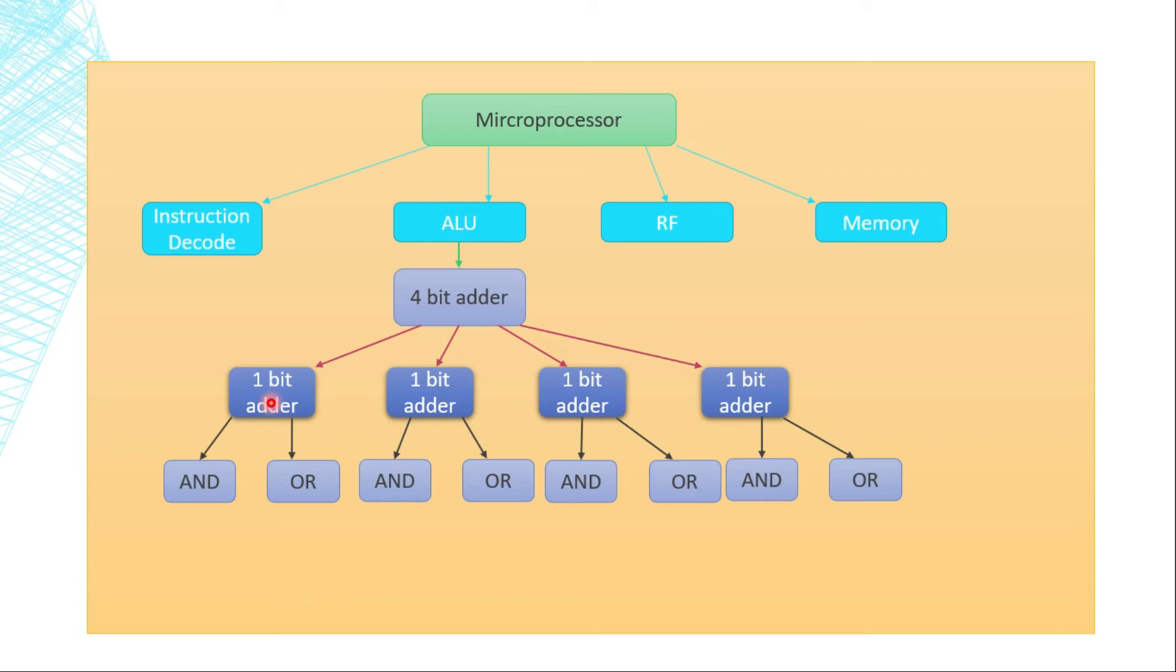If you had one single design, there wasn't a concept called integration. You have to integrate all these 1-bit adders and put it in a 4-bit adder. For that, we need an interface. There should be communication between these 1-bit adders. If we need a 4-bit adder, these 1-bit adders also should communicate. The carry should go from this 1-bit adder to this one. There is an interface between this 1-bit adder and this 1-bit adder.